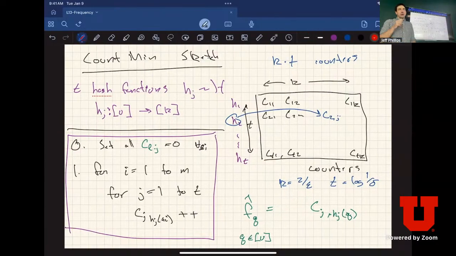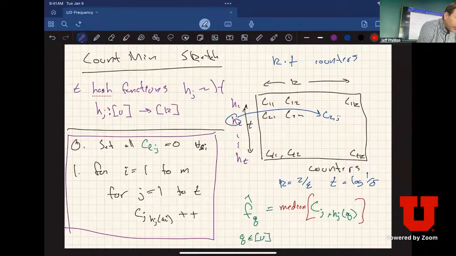What's another option other than the average? Do the median, okay? The median of these. So it turns out the median will be what we'll use for something called the count sketch, which I could maybe talk about after break. And that has other guarantees that actually map with the F2 frequency. So if the data is skewed, this actually works better.